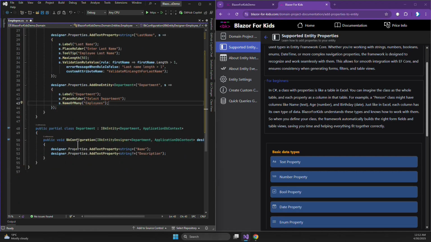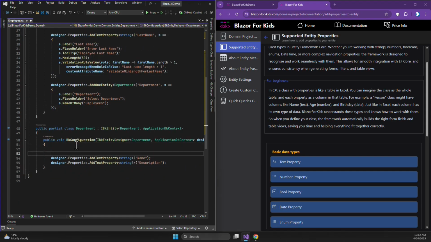Okay, what I also want to do now is to define what kind of text will appear in the drop down for department. So I will say department, default catalog property, and I want to see the name of the department.